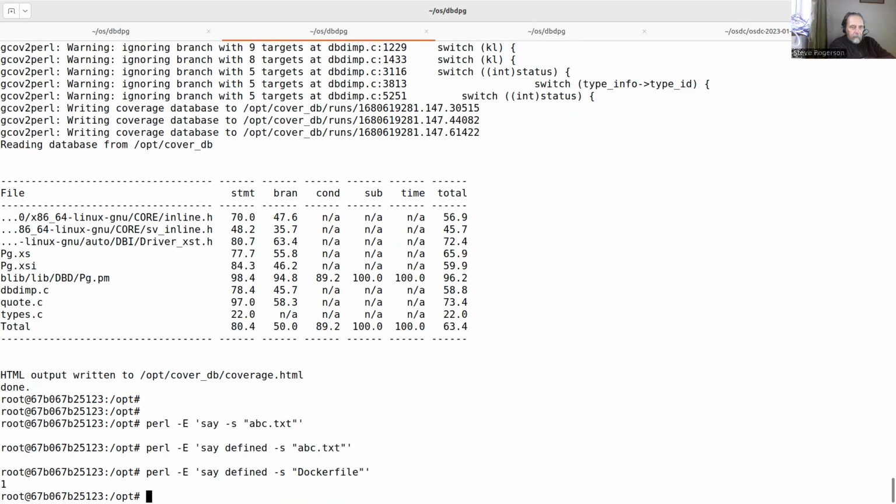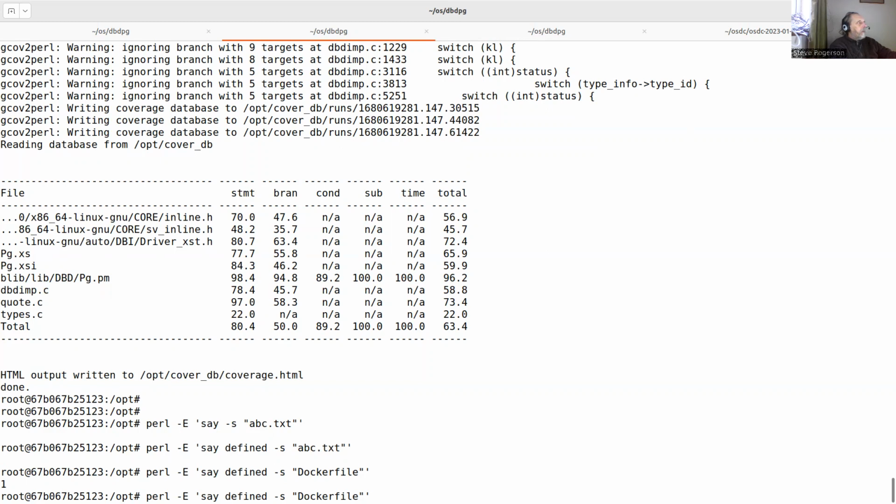Okay. This size isn't -S size. I don't even remember anymore this. Oh, sorry. It checks whether it's defined. Okay, so good.